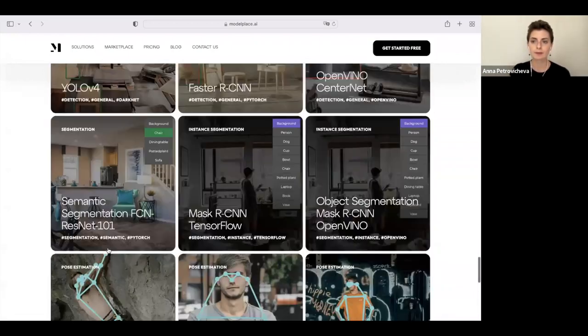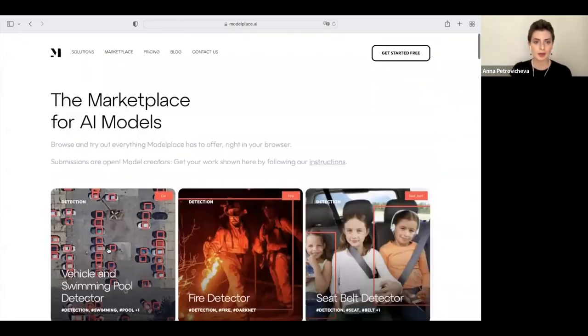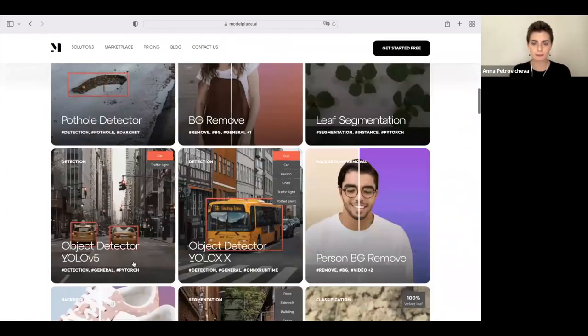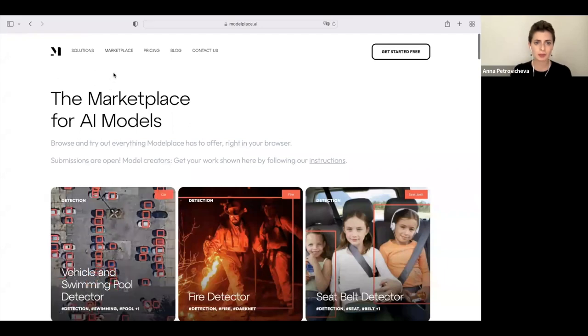Okay, so we have a number of models, as you can see, for different use cases. Again, would be super happy if you provided us any feedback or thoughts about what you like or don't like about that, what we should add. Or in case you want to sell your model through Modelplace, we would be even more happy. So reach out to us and we will organize that.